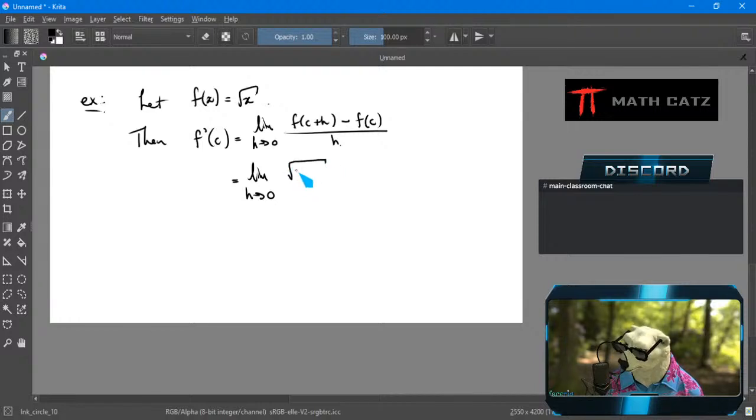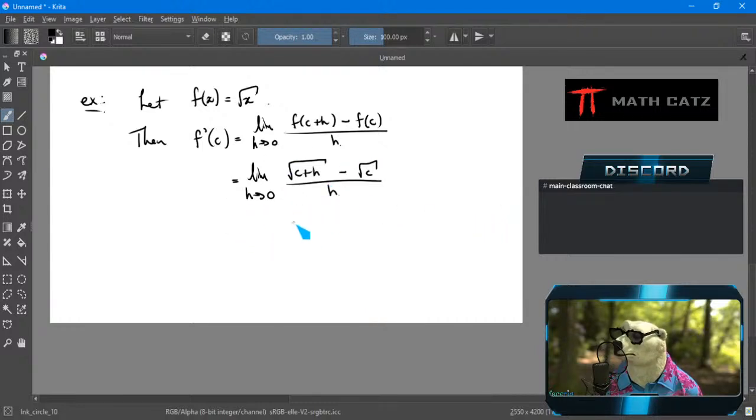I'm going to have to see what the function is. Now it's the square root function. So inside the first one, I get a c plus h. Inside the next one, I get a c. Now, these kinds of things, yeah, they can be difficult. And this is a basic function. This is my simplest square root function. And even this, people might feel, I don't like this at all. Fair enough. But I want to at least see once how the limit definition has to be used to establish more efficient rules, at least in the beginning.